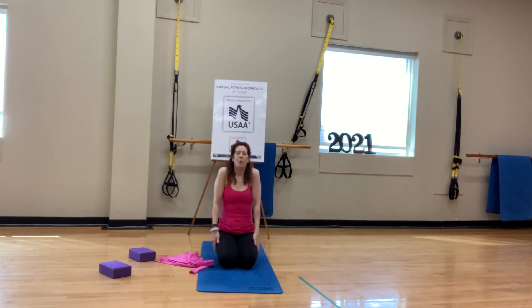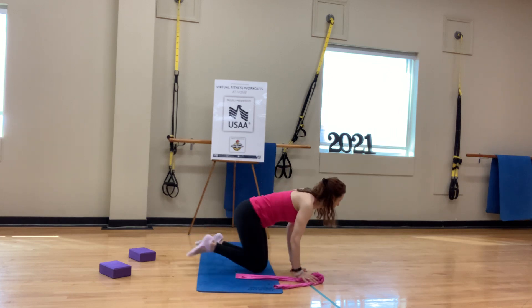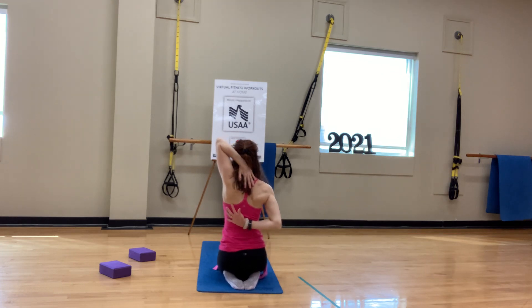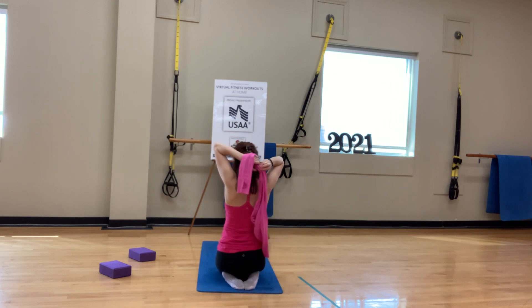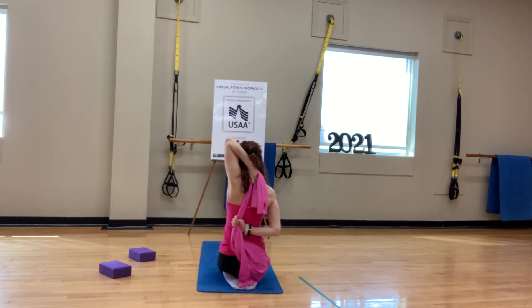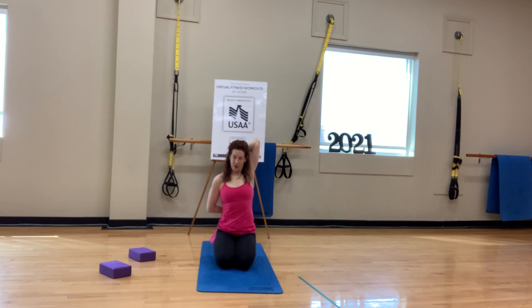Let's release that. Roll the shoulders out. We're going to do the other side — I have really limited mobility on this side. Taking the left arm up, left hand behind. My right hand is on the elbow and maybe I'm just going to hang out here. But I'll show you what this side looks like — not even close to where I was on my right side. This is where you would take a shirt or a towel, put it in the left hand, then the right arm comes back. Sit up nice and tall and get a bigger stretch. Keep the head nice and neutral; don't let that left arm push your neck forward.